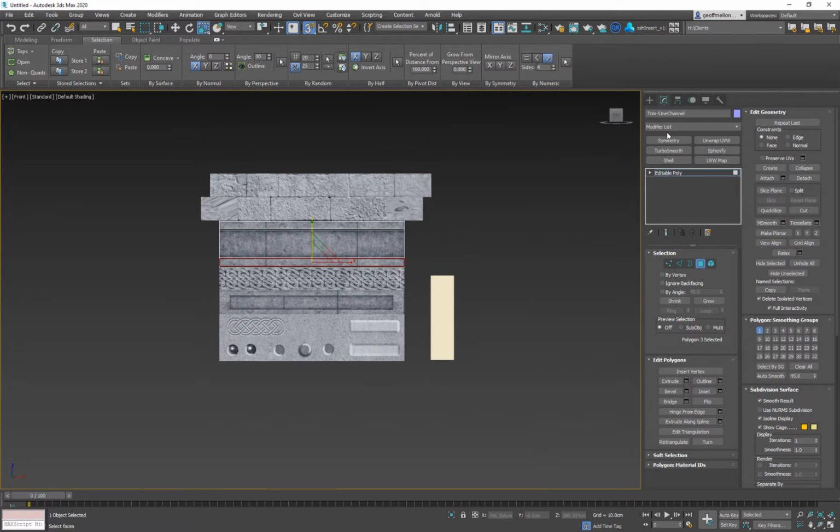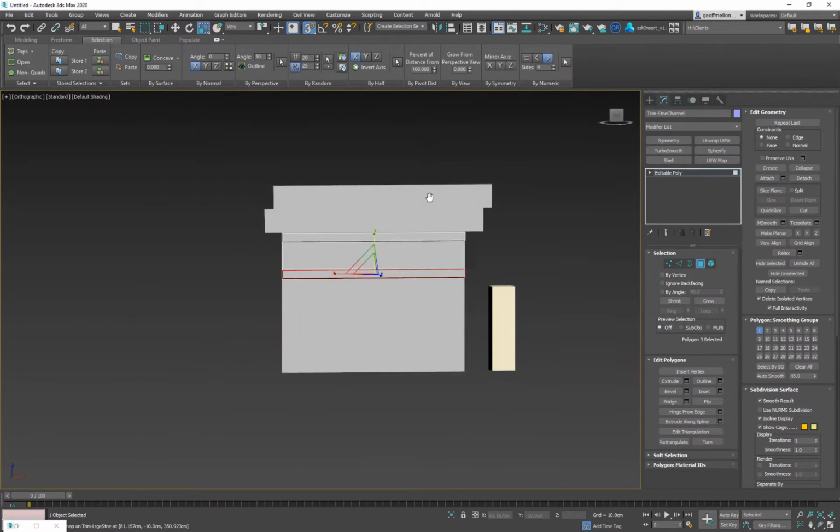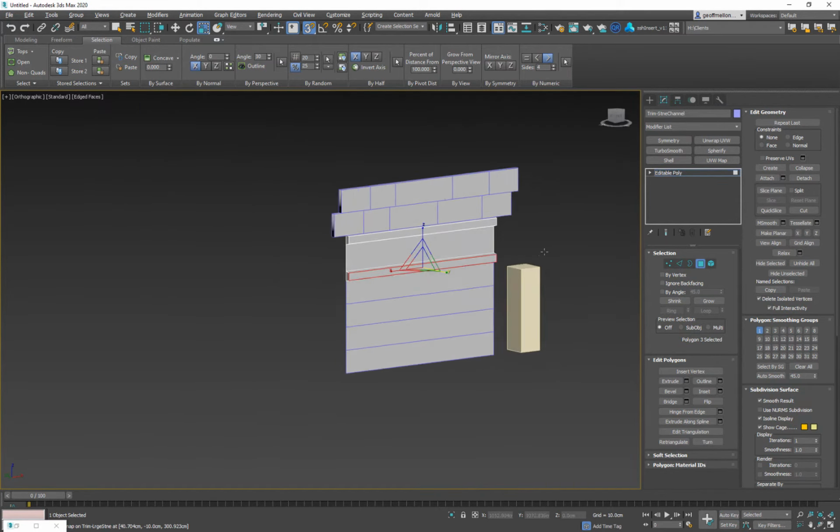And in fact, if you want to, you could also just come back to your materials. So if you get distracted by seeing this, turn off the show material on object, and then we can just see our objects now. So there we go. And if you want that deeper or less, you can do that.